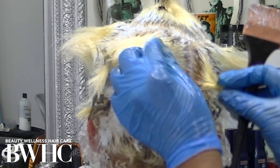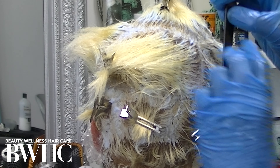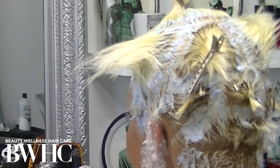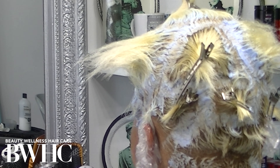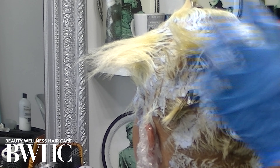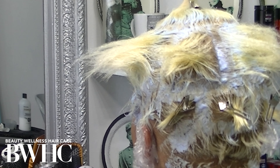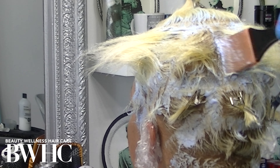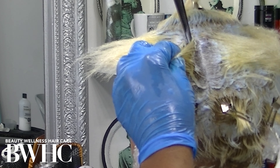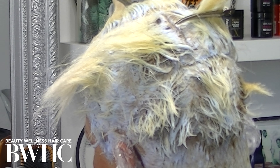The surface is protected by scales; each scale is made of flat cells piled 5 or 6 deep to form an envelope that protects the hair from damage. Under this protective coating we can see a rough interior — we have reached the heart of the hair. Long shapes placed side by side are made up of keratin; every cell contains several of these keratin tubes. The black spot is a pigment called melanin — melanin is responsible for the color of hair. That was a hair strand magnified over a thousand times, showing the pigments and the keratin bundles.